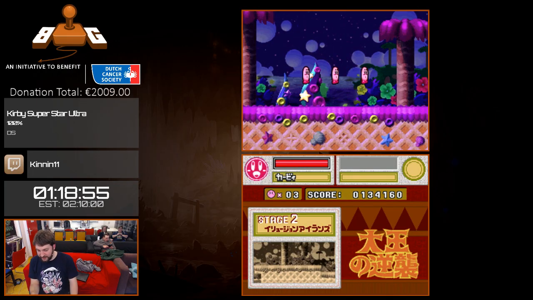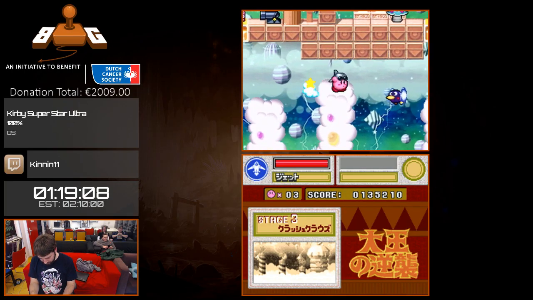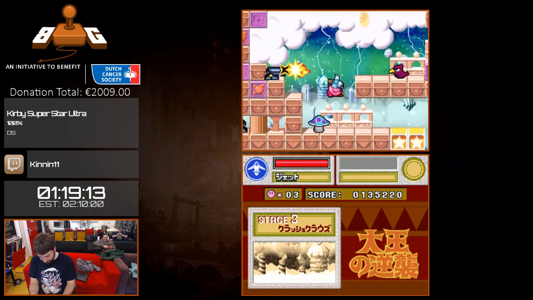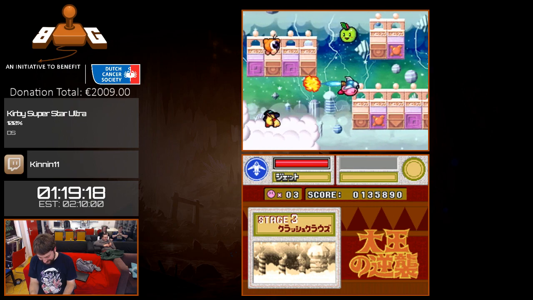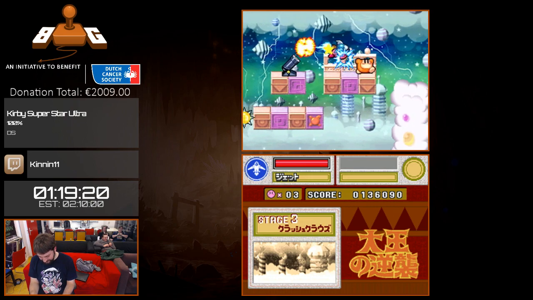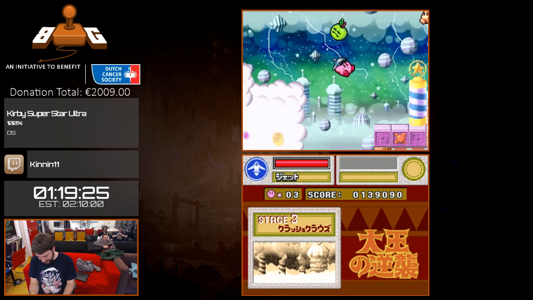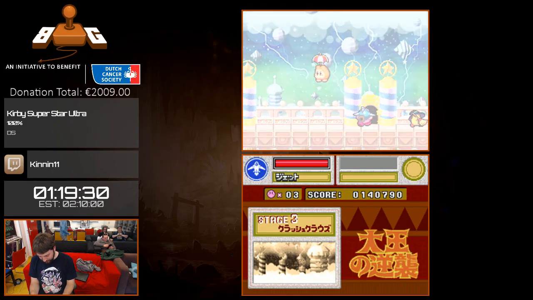And then we get another Kirby dance. Here we go. Oh, come on. Like I said, this movement is not the best. It's not the easiest to go through. Here we go. Nice, that was actually a lot harder than it looks. I usually get hit there.